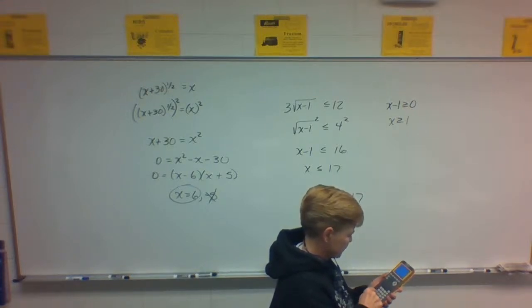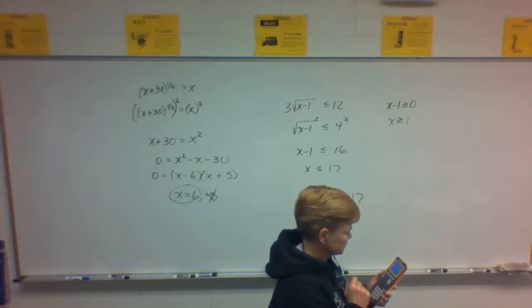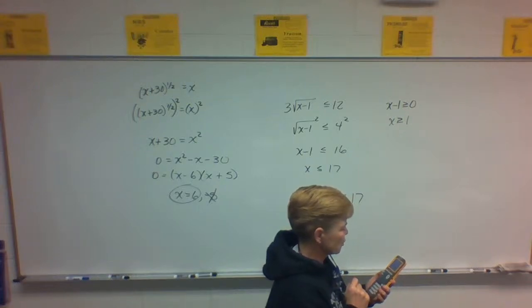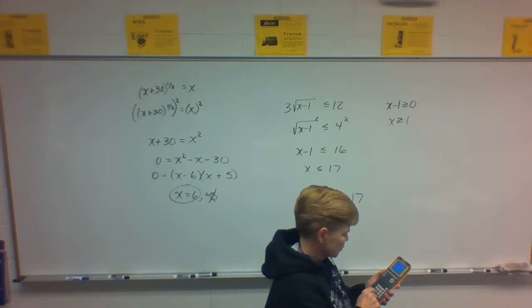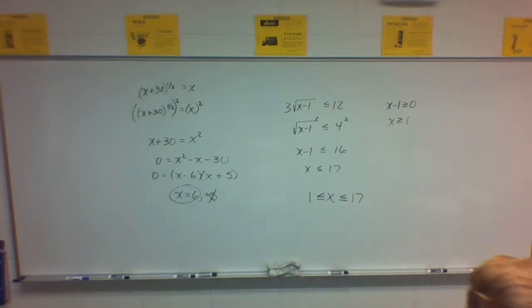Negative 10 to 20 by 2's. Still can't see the cross point, so I'm going to have to let my x's go out a little bit farther too. I'll let the x's go out to 20 as well. If I let my x's go out to 20 and my y's go up to 20, then you can see where they actually cross. Can you get that?